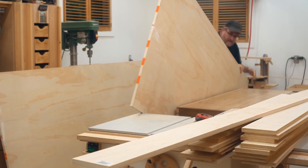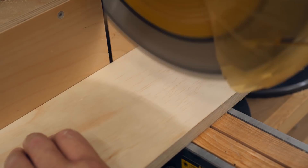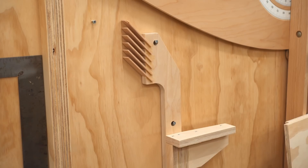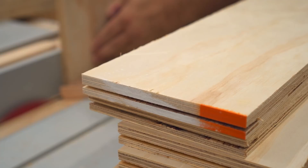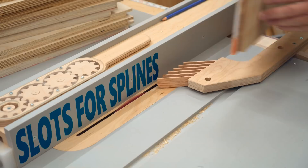Next I can cut the top and bottom to length. I set up a stop block on my miter saw to do that. The side panels are already cut to length — that was actually the first cut I made when I cut the full sheet in half. There are several ways to join the corner of the frame. It really doesn't need to be that strong — you could use just regular butt joints — but I decided to get a little fancier and cut rabbets. It also kind of works out with what I'm doing next, which is cutting a groove for the spline. The spline will hold the cloth in, and the groove actually works out better if it lines up with that rabbet.